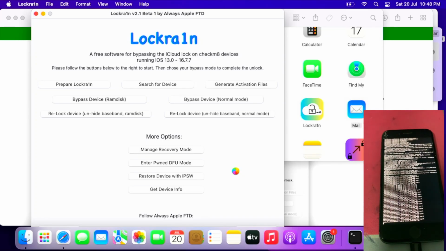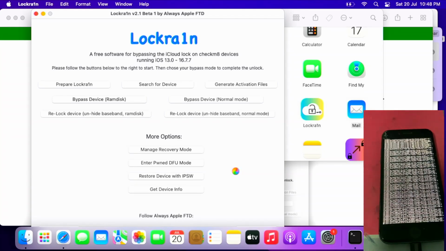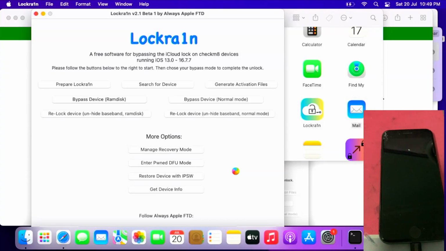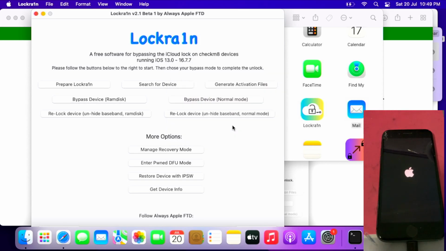This will take some time, so be very patient. And boom, your iPhone should reboot and go to the hello screen straight away.